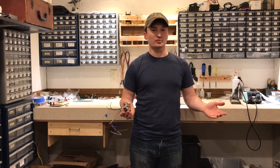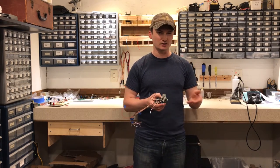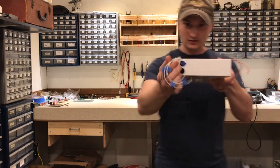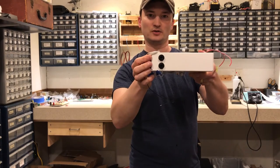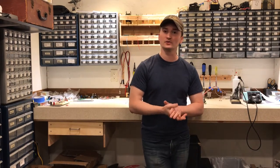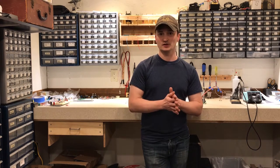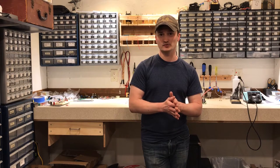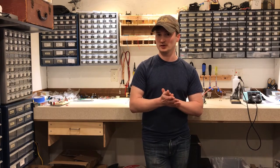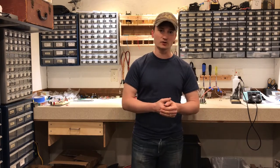Not the way I would have preferred for things to go, but it works, and it's not going to look terrible. I've also got the input board mounted here, and that's where the input and output jacks are going to be. So now that we've got that worked out, we're ready to install the power supply board and start making some connections. The first thing we're going to do is connect the secondary from the transformer to the power supply board, and we're going to wire up the primary of the transformer to our switch and fuse. After that, we can wire up the filaments on the tube sockets.